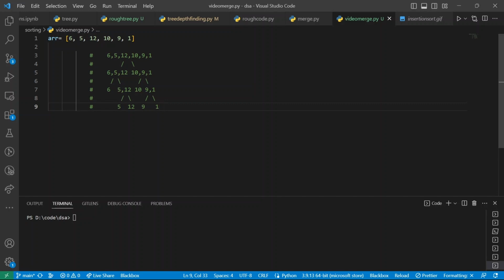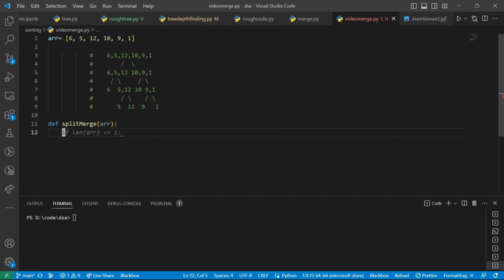First of all, let me define a function. Say its name is split merge. So def split merge. It takes an input of array ARR. Now the first thing is I have to declare a point where this array needs to be split.